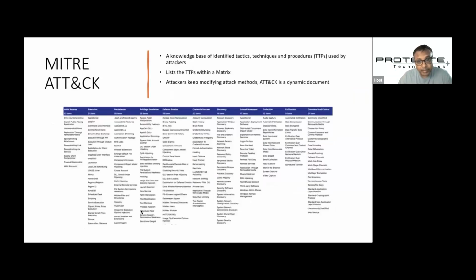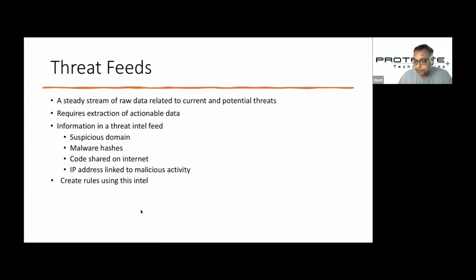Now, to evaluate your threat, its tactics, techniques, and procedures, there is a beautiful framework called the MITRE ATT&CK framework, which gives you the 18 or 19 steps as to how an attacker will carry out an attack. And each step has a different defined level and each can combine with other steps. So by keeping an eye on each of the steps, you can predict what a hacker can do, and then you can respond accordingly. Okay.